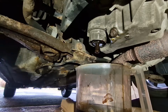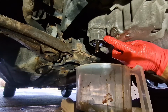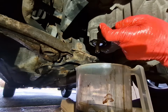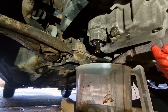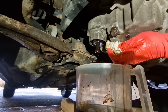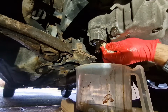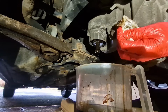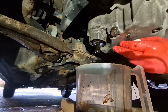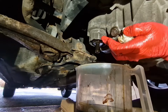Because normally with this design, when we start to unwind the filter housing, it would just leak oil all out of the seal here, and it would go everywhere. But Toyota have quite cleverly given us that little plastic plug there. As you can see, it's drained all the old oil out of the oil filter. So we'll just let that drip for a few more minutes, and that'll just make our life a lot easier when we come to unscrew this bit.